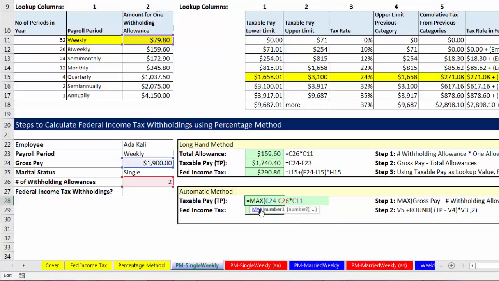So the MAX function is an aggregate function. Like we've seen so many aggregate functions before, we're allowed to put multiple items in, and it will do whatever aggregate calculation the function does. In our case, calculate the max. So at the end, I'm going to comma 0. And now MAX will always find the biggest number between whatever that calculates to. And it has 3 possibilities. It can be negative, 0, or positive. So it will find the max between that and 0.